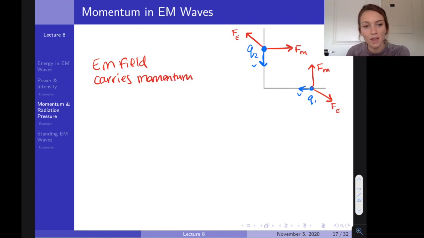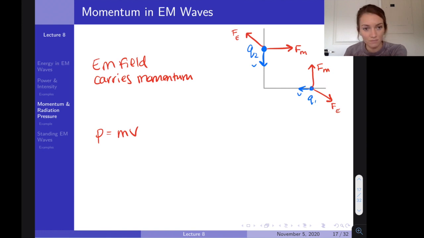Anytime you have a particle that has an electromagnetic field associated with it, in this case, they both have an electric and magnetic field component, those fields themselves have momentum in addition to the particles themselves having momentum. Now this might seem very odd because we're used to writing momentum as p equals mv. How does a wave that has no mass, like light, a wave that doesn't travel through any medium and is massless, possibly carry momentum?